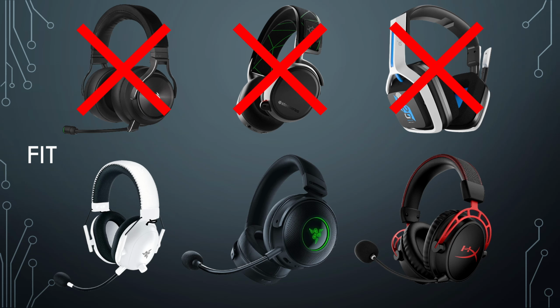So it was a huge bummer, because I actually really liked the Corsairs. They were super good quality. The build was so nice, and just the overall design. I love the simplicity of it. The mic was really nice. It was detachable, but unfortunately, it just did not fit my fat head, which I was so bummed about, because I really wanted to use those. And it comes ready to use, in that it uses iCUE software because that's all Corsair, and I'm already using that, so that would have been easy.